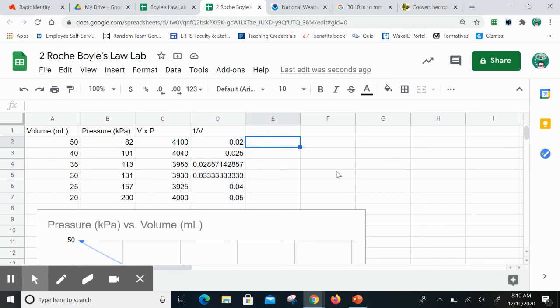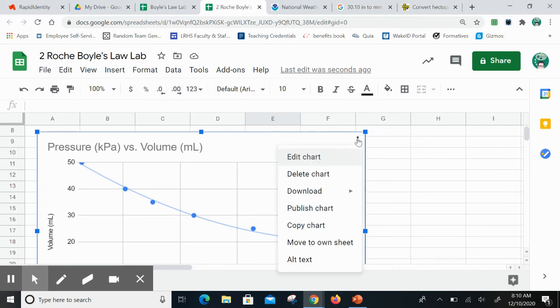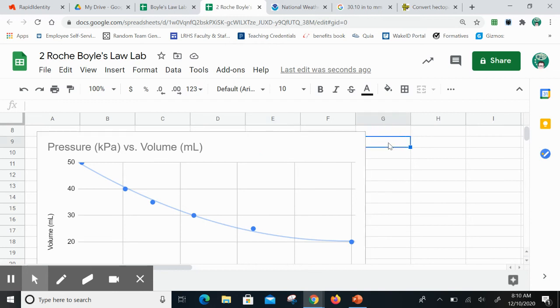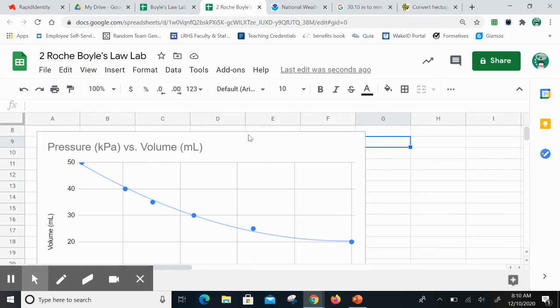Okay, so now I want to make a new chart with this and that. This gets a little tricky. Probably the easiest way to do this is to just copy the chart. I clicked on the chart, got the 3 little buttons, and said I want to copy this chart. The beauty of Google is it's going to put this copy right on top of the old one, so I have to move it to reveal.